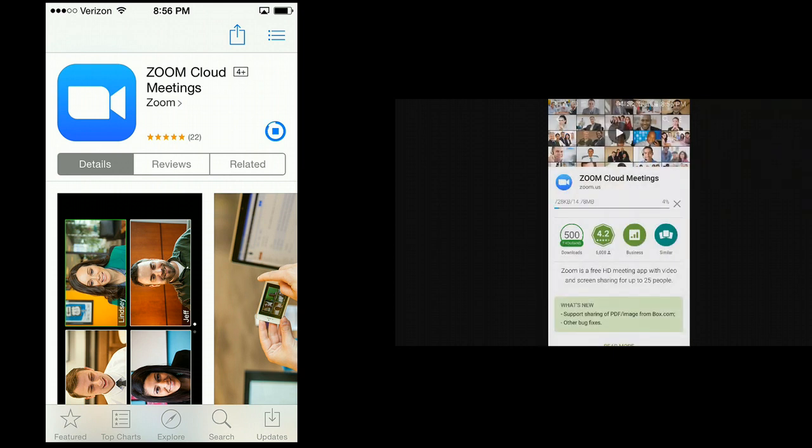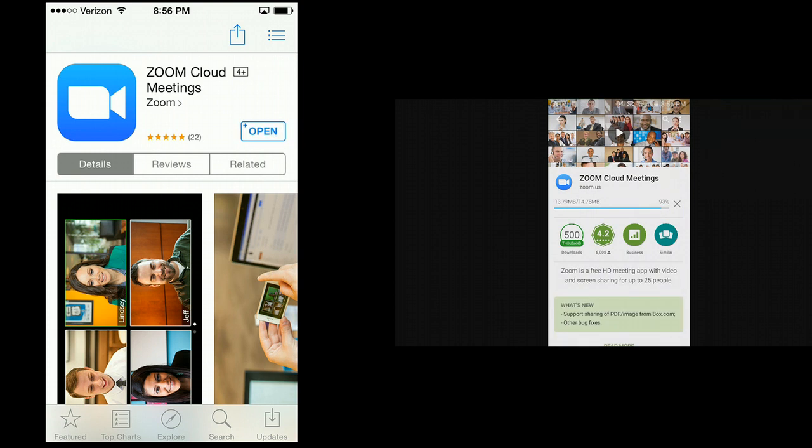So you want to join on your smartphone with the Zoom app, especially if you have Wi-Fi connected with your smartphone or two or more bars of signal. It's just a really great experience because you get to see the shared content in that webinar or in that meeting, and you get better audio quality.